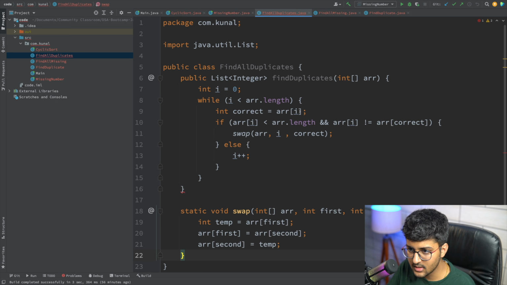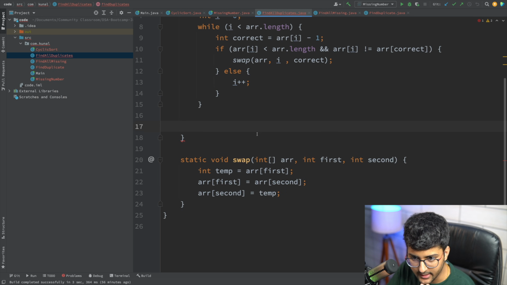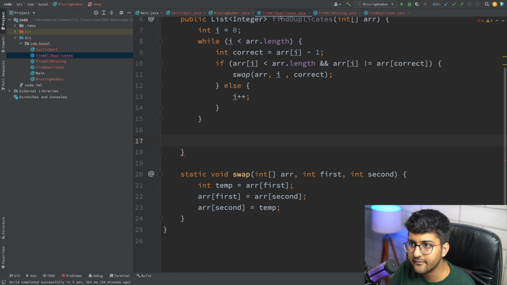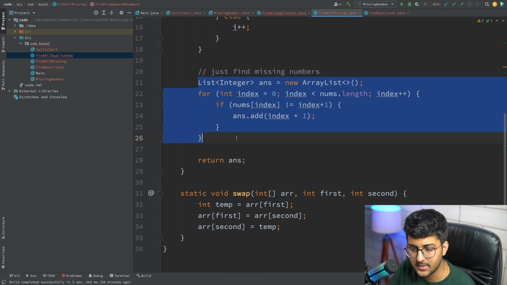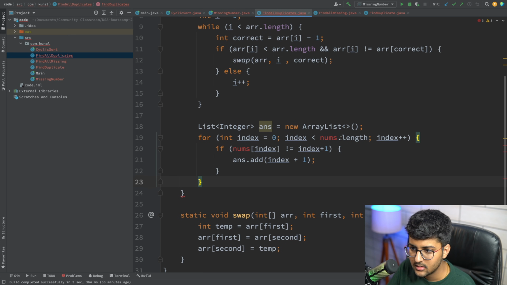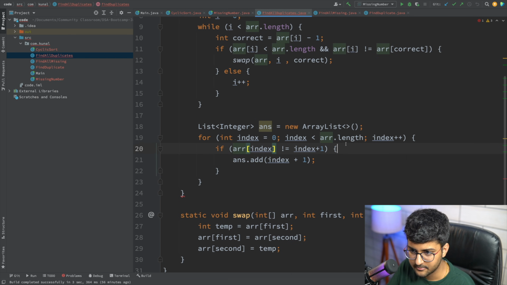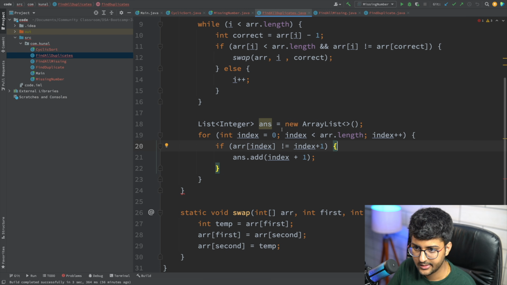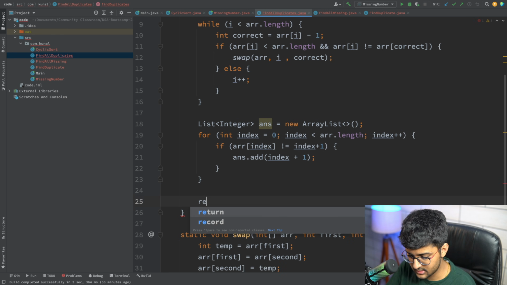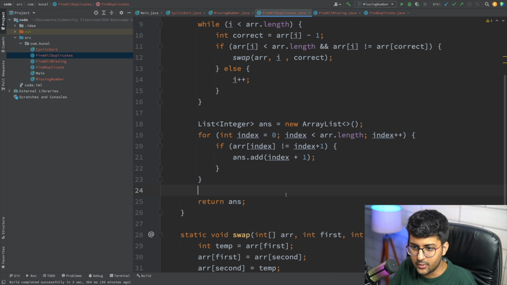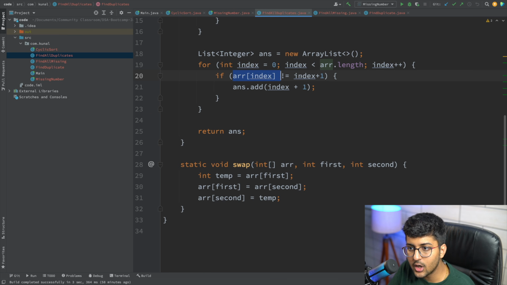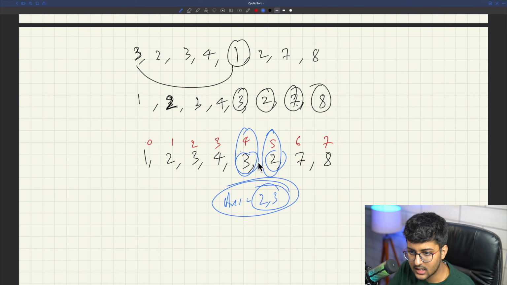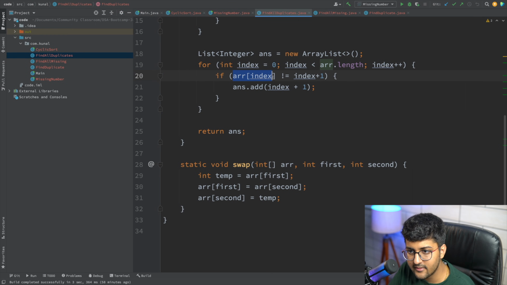That looks good, but the correct index is actually going to be equal to this. This is also in fact only. So then we're swapping, otherwise it's doing this. Now I'm just going to find all the duplicate ones. So missing number or find all missing. We had this thing, copy paste this thing. Okay, nums, it's actually arr. So in the end just return answer. Copy paste, not a single line of code I wrote myself. Okay, so here it's saying if the element is not equal to the index plus 1, means you're at the wrong one. What is the answer in that case? Answer is equal to that element itself, 2 and 3. So the answer is equal to the element itself.